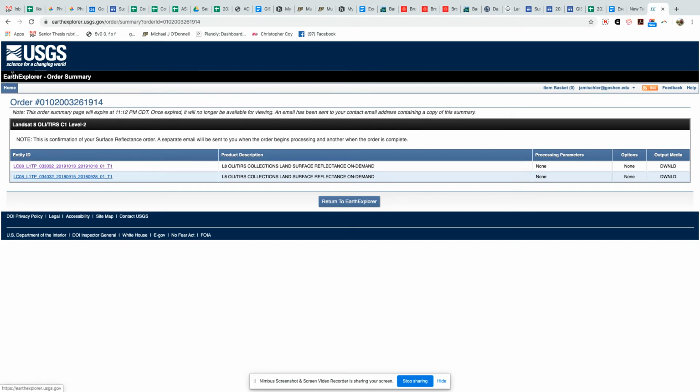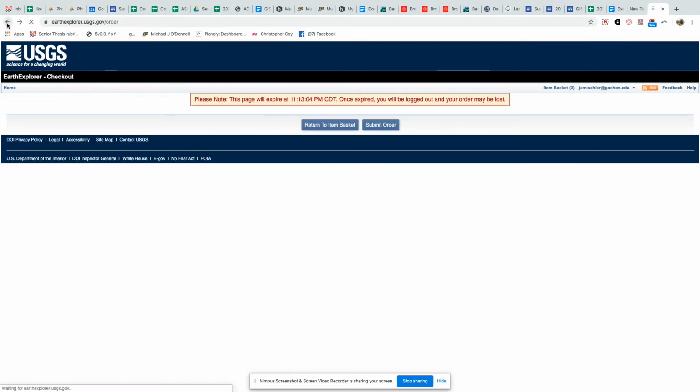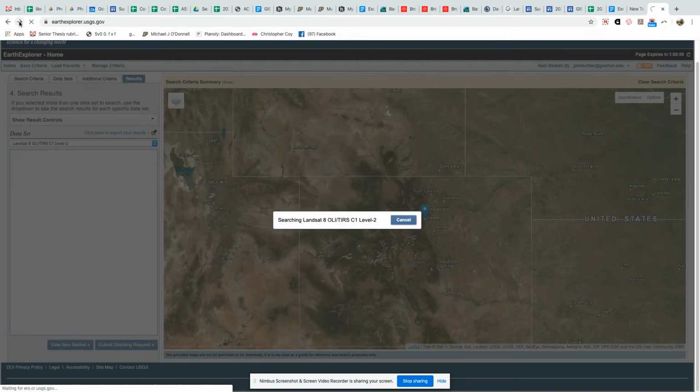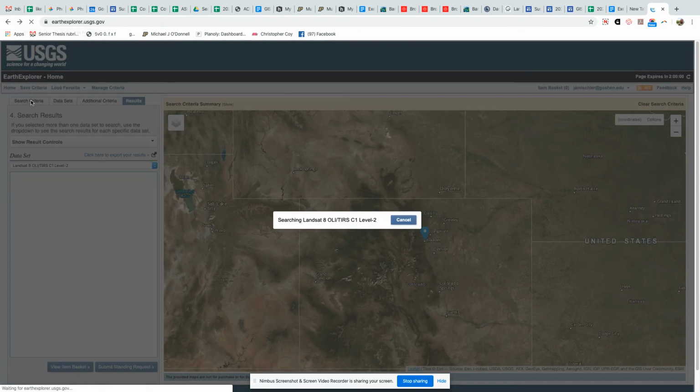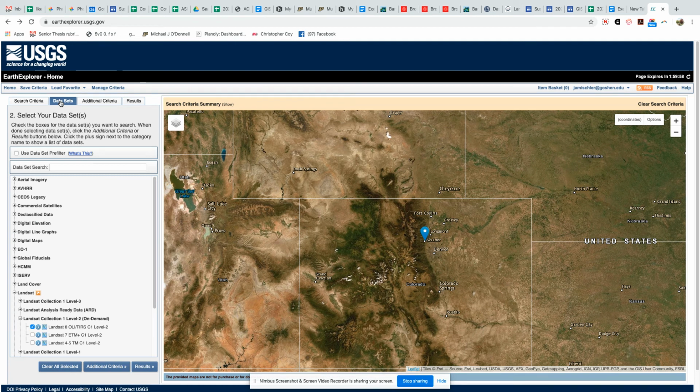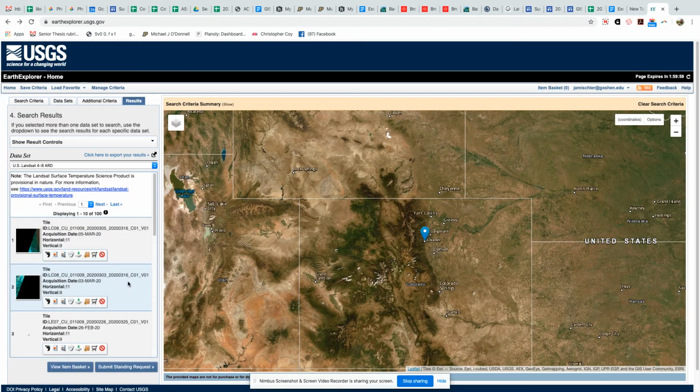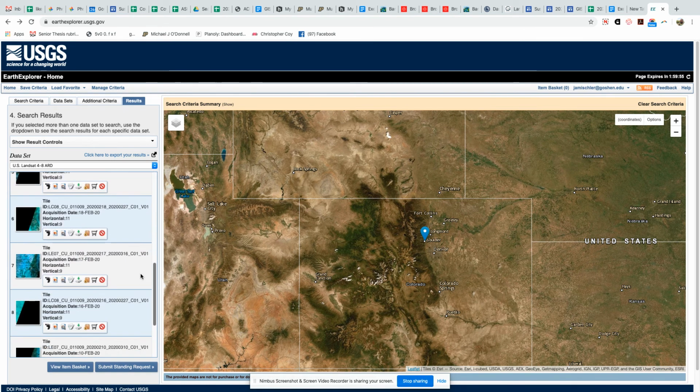So the one other thing that I wanted to mention, if you don't want to wait for your level 2 data, then you can actually select Landsat analysis ready, because this is basically data that have already been processed for one reason or another.